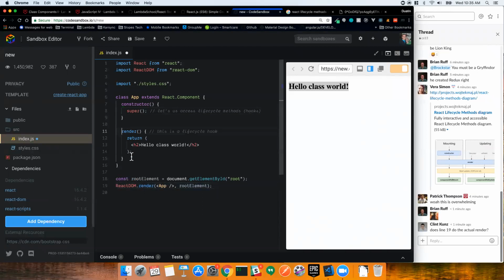This does the rendering to the virtual DOM, but we kind of leave the virtual DOM out when we're talking about React and about components. We just say that this part will be rendered through the render function.